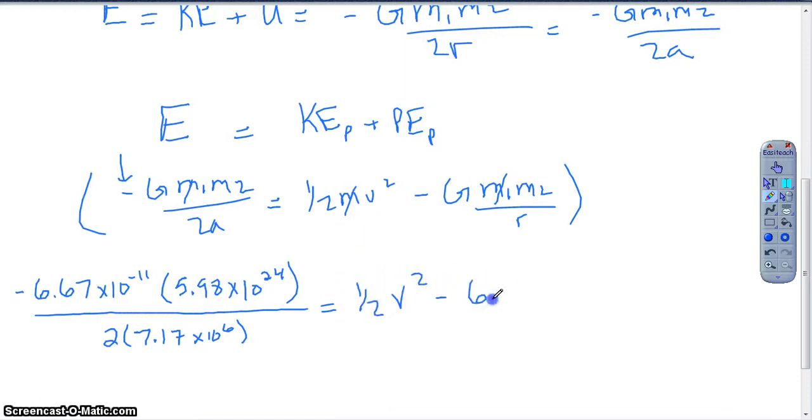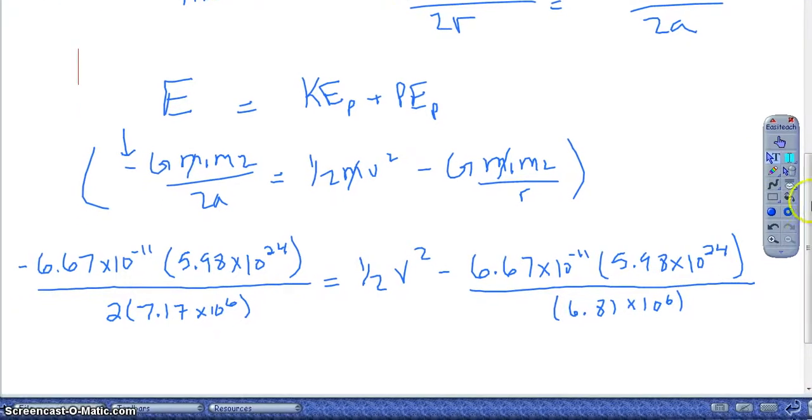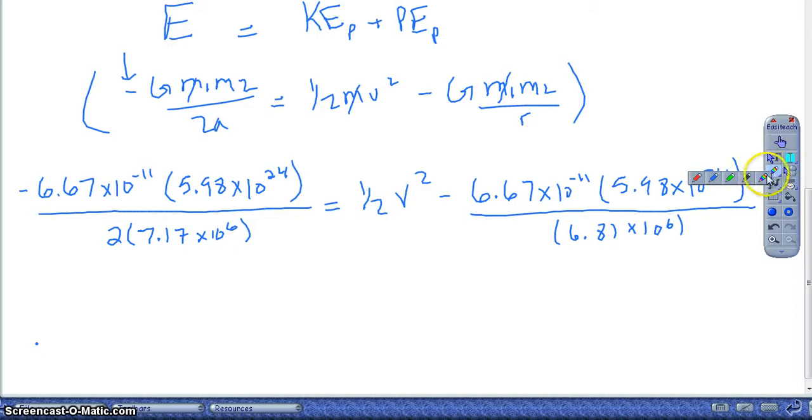It makes it work out to be a negative kinetic energy, which obviously is not good. But solving this the rest of the way, I know you guys, if you take your time, can calculate this without too much trouble. So I'll just write this out, and then I will write down the final answer that I got from doing this. And then we're using the nearest point, so 6.81 times 10 to the 6th. Okay, so again, setting it up, plugging it in, and then just calculating, being careful as you go through. The final velocity should end up being somewhere around 7,840. I think 7,842, depending on where you rounded. But we'll go ahead and use some sig figs here and say it's 7,840 meters per second.